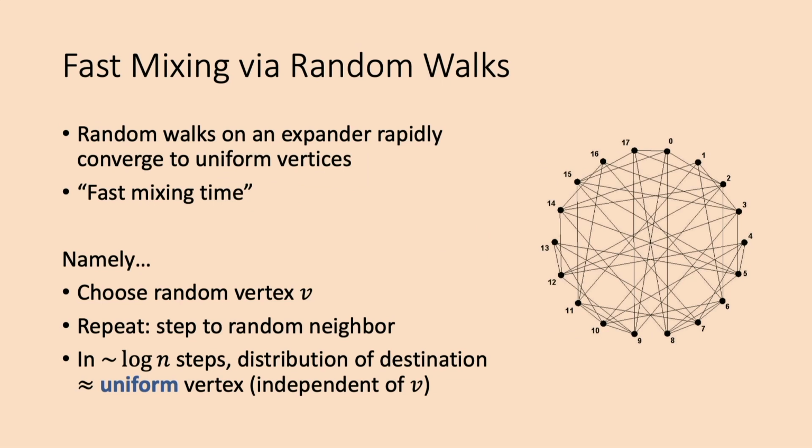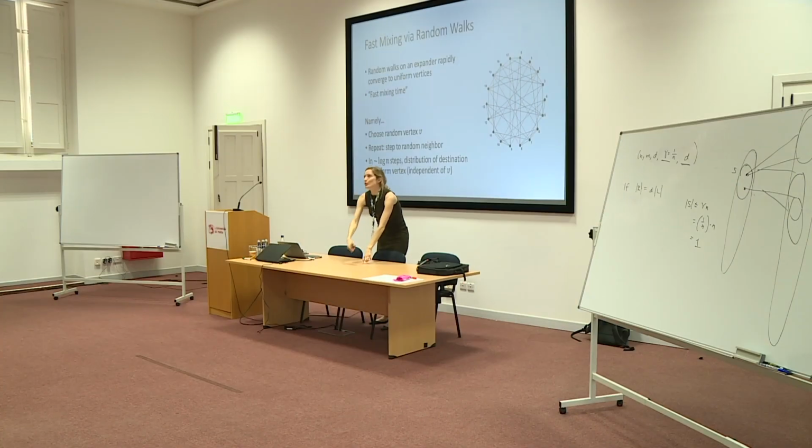Then what it turns out is that, again, roughly logarithmically many steps, that's where I end up. So this is a distribution, right? I'm starting at some v, and over the random coins I'm tossing at each step, there's some output probability distribution of where I end up. If I start here, then in step 0, what's the probability distribution? It's 100% on where I'm starting. Now I take a step. Now there are d possible options where I could be, and each one has probability 1 over d.